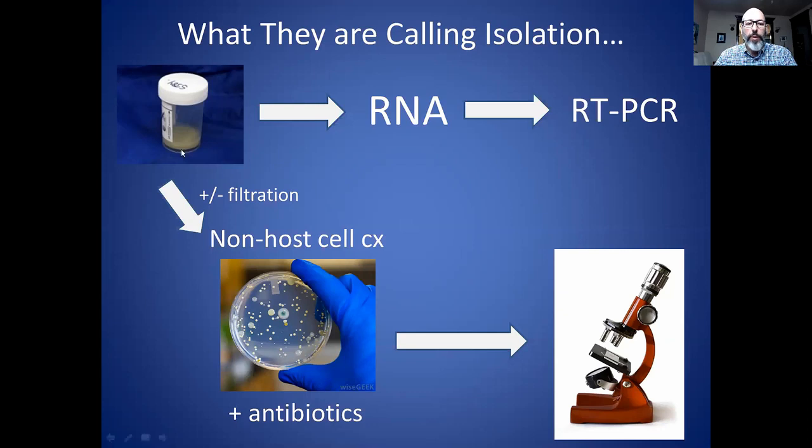So if you look at the other pathway that they do, they take that fluid, they may or may not filter it. Some of the methods are not described in very much detail, so they leave out this step. It's hard to tell if they've done it or not. And then they mix this body fluid with non-host cells. So they often buy commercially prepared mammalian cell cultures, like a very common one are vero cells, which are monkey kidney cells. So they basically mix this with some kind of cell culture, and often they add antibiotics, almost in every case that I've seen where there's detailed methods written up.